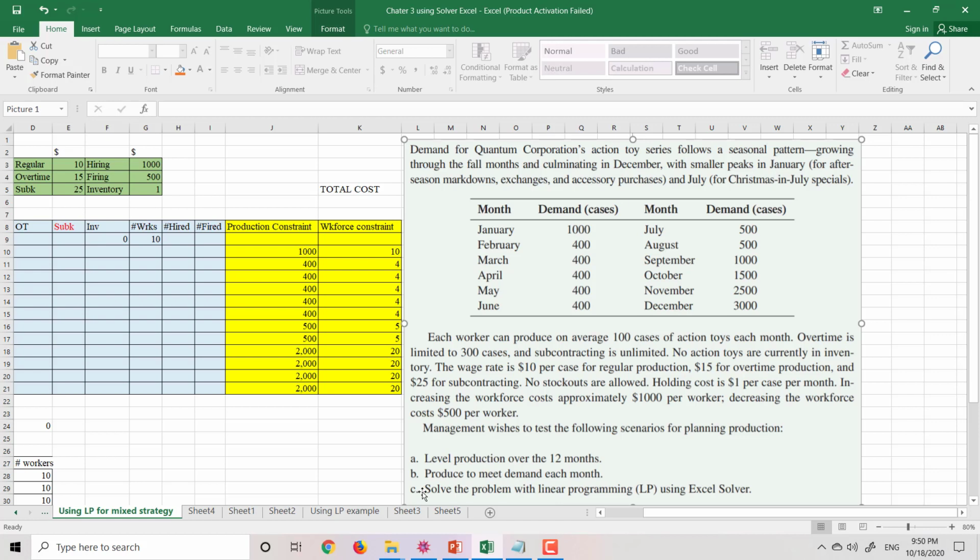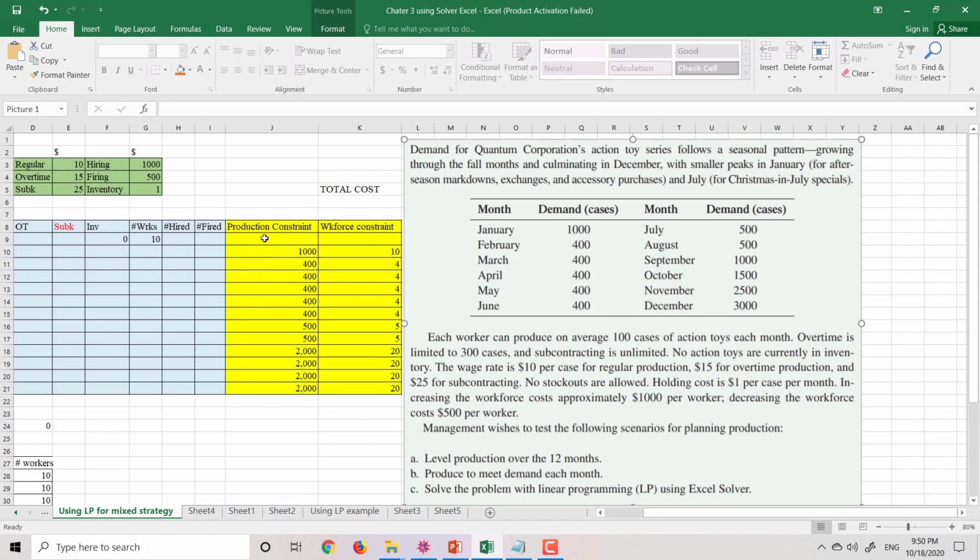So now we will solve the problem with linear programming using Excel Solver. We make the production plan. It means that we try to determine how many products we will produce each month.